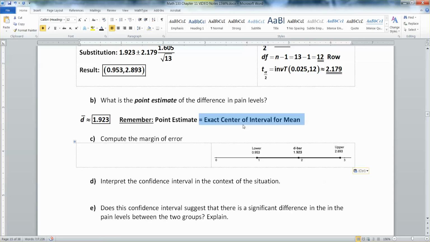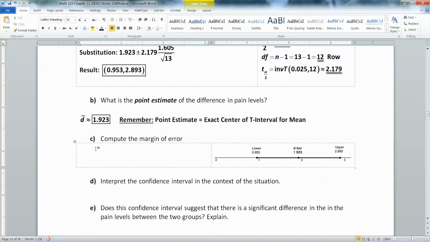Can I just say, of the T interval for the mean. All right, so then the margin of error is that distance from the high end to the low end cut in half. In other words, it's the distance from the middle to the high end, half the width. We learned that way back in chapter 9, that error is half the width.